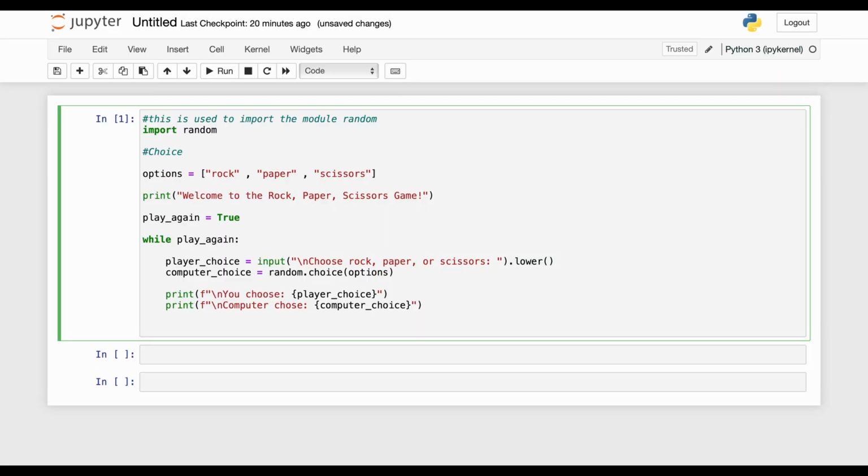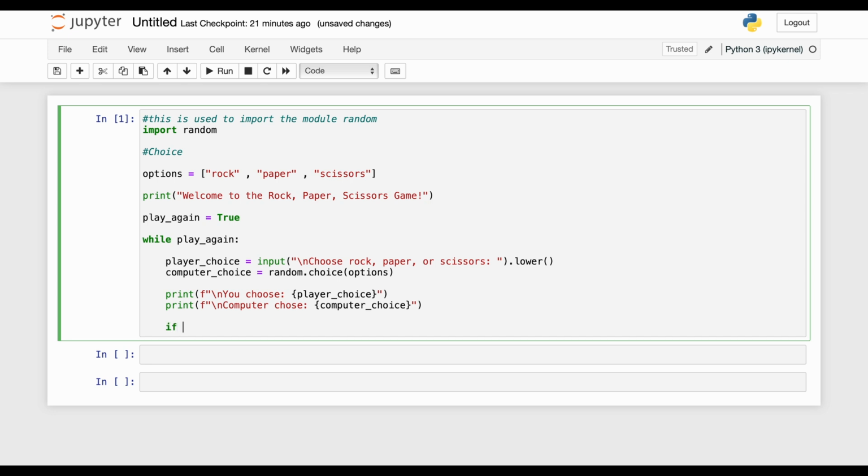So basically now what we have to do is check if the computer choice and the player choice are equal. Then we have to check which one is rock, which one is paper, and then type in the different combinations in which the player wins and the different combinations in which the computer wins. So let me go ahead and explain that to you. But firstly, let's check if both of these choices are equal.